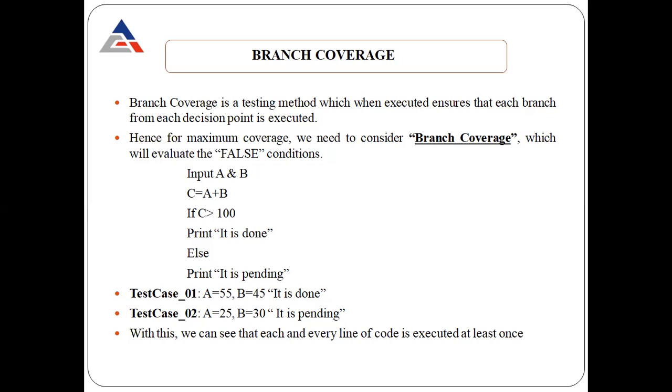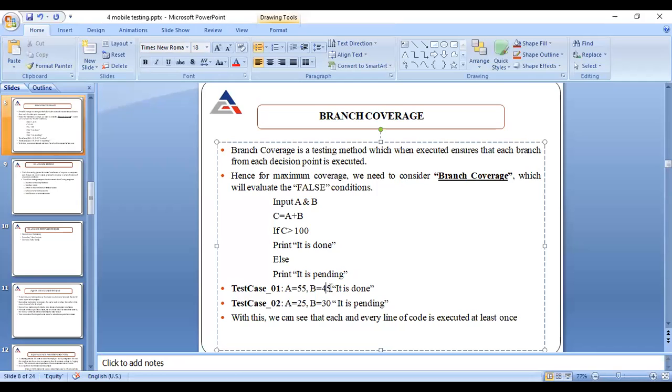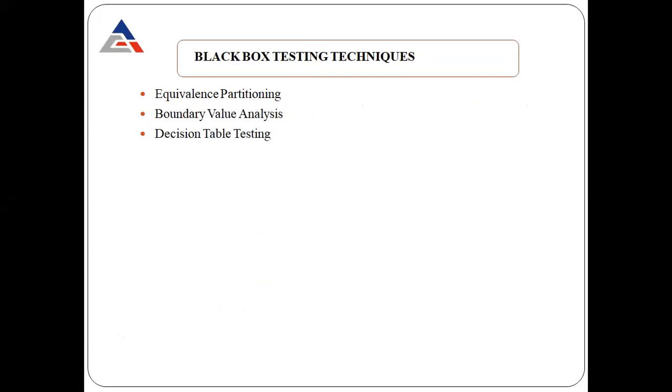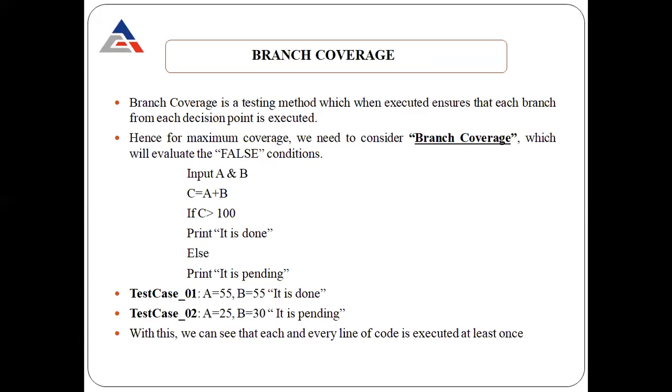Let's take the same input that we used in the previous slide. The value of A is 55, the value of B is 45, then you will check it becomes 100. So still the value is not true, the value is false. So if the value is false, what do we have to do? Let's make some changes over here. I take A as 55. Fine. If I take it as 55, then C will become 110.